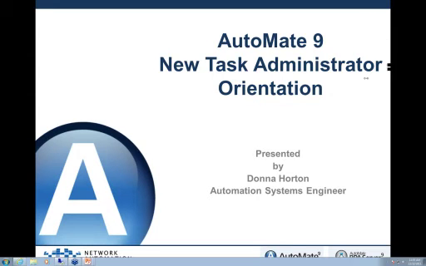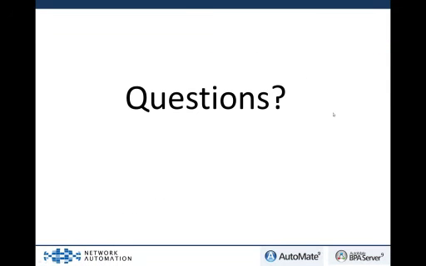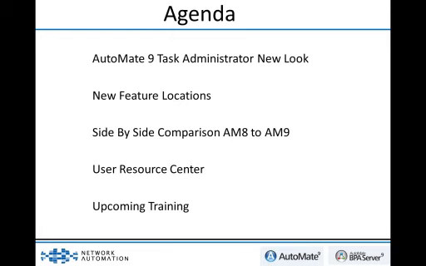The objectives for today are to introduce you to the new AutoMate 9 Task Administrator and to familiarize you with some of the new features and changes from older versions of AutoMate 6, 7, and 8. I'm going to go over our agenda. We're going to start by looking at the new look in the AutoMate 9 Task Administrator.